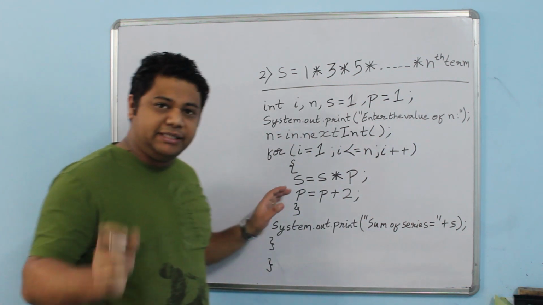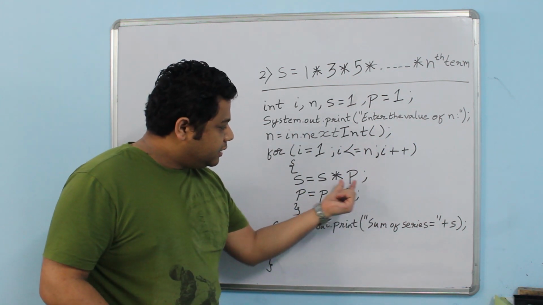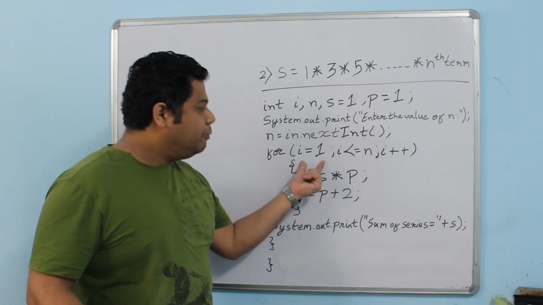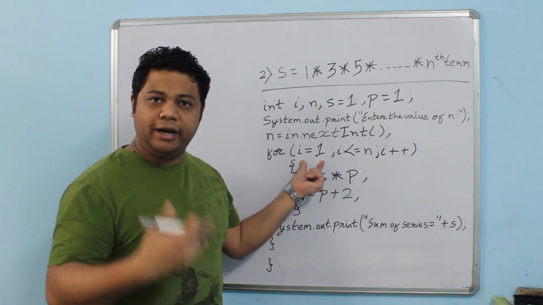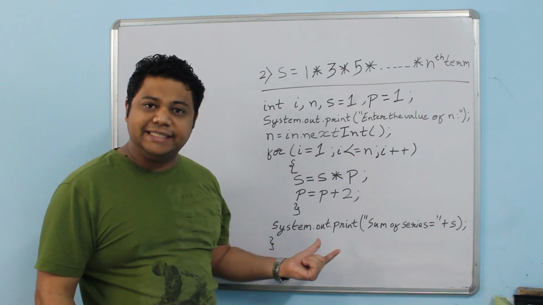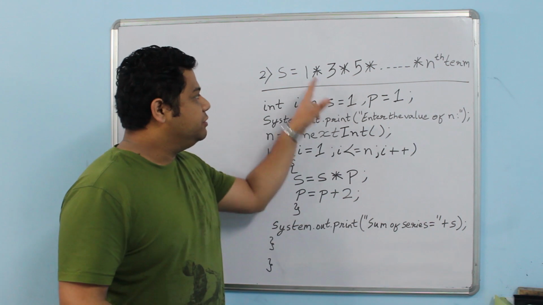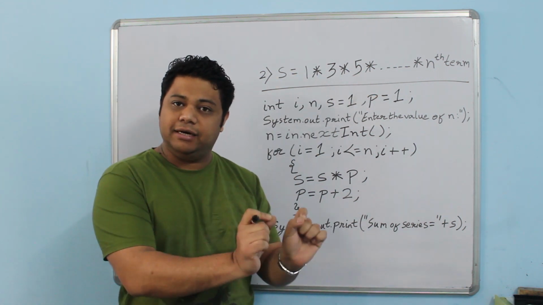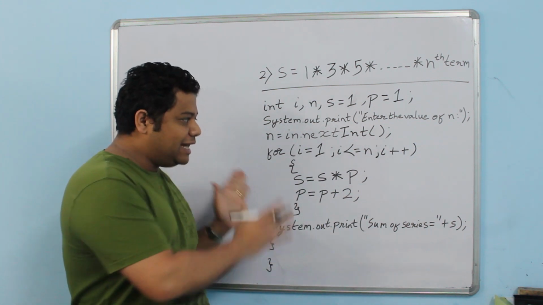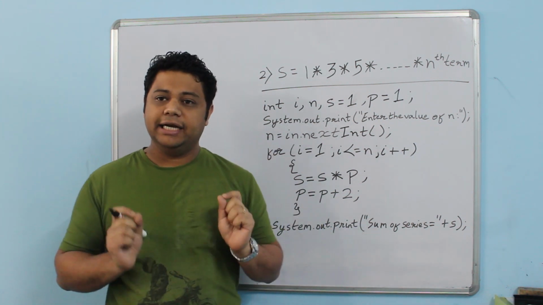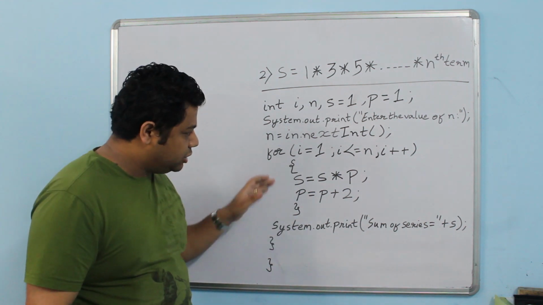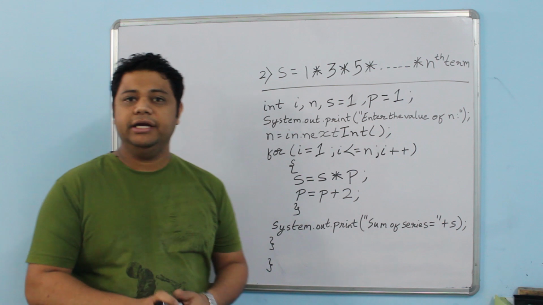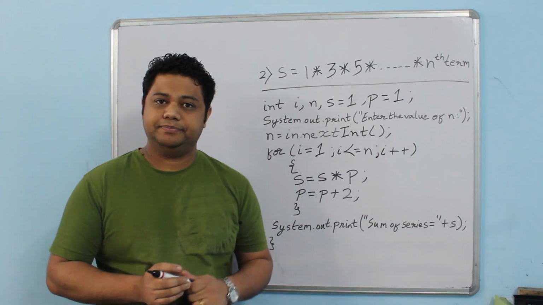So if you write this, what happens? Every time the value of p gets multiplied by s, the next thing it gets incremented by 2. So the loop is working on its own. It's working like 1, 2, 3. But the value of p is changing 1, 3, 5, which is required. So this is the difference between n and nth term. So I hope you have understood the difference as well as how to do the programs related to nth term. And after the loop is over, simply we display the sum of series. So this is how we do the second program.